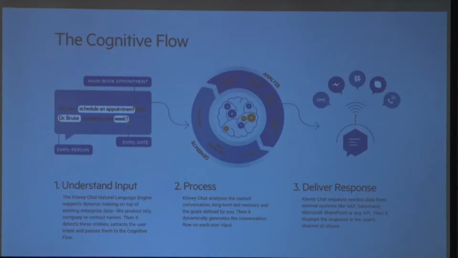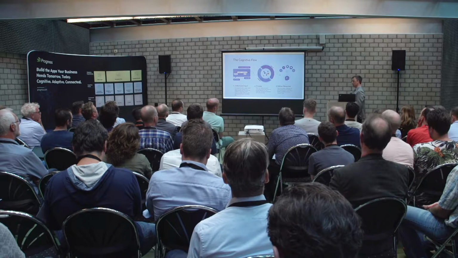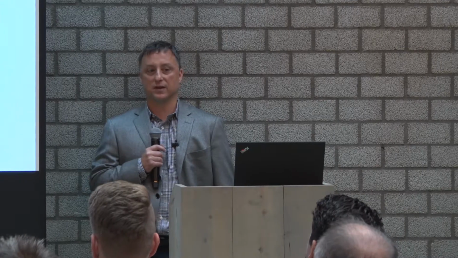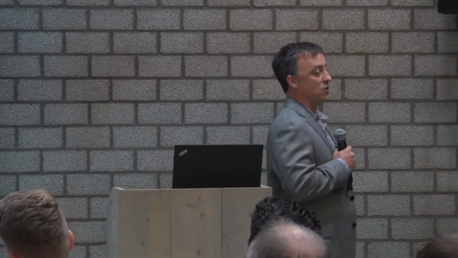We use a process called the cognitive flow to make this happen. Chat's actually interesting because people are unpredictable and they may ask their questions in different ways. So we have technology that uses AI and machine learning to intuit what someone's trying to accomplish. And this is really important, they don't have to use the chat in a sequential fashion. Have you ever dialed a support number and it says, press 1 for support, press 2 for sales? By the time it's press 3, I have no idea what press 1 was. I'm looking at my email. I'm a flawed individual. I don't know what to do. With our chat, you don't have to follow a sequence. You can kind of meander your way to the goal. That's one reason why we call it guided task completion.